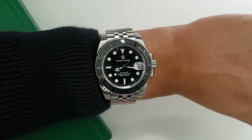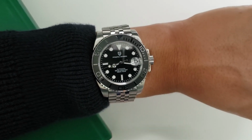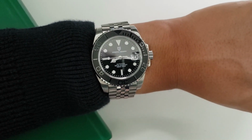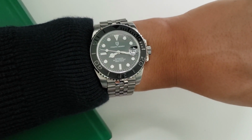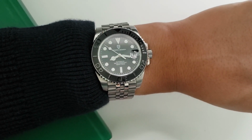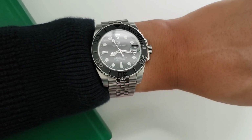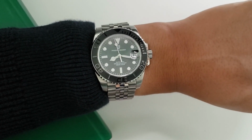However, you do have the option of swapping out the bracelets. I personally don't like wearing bracelets in the summer or in hot weather just because I sweat, and then that makes the bracelet a bit uncomfortable. The Easy Link system mitigates it a little bit, although you can swap this out for a 20mm silicone or leather or NATO or whatever fits your fancy.